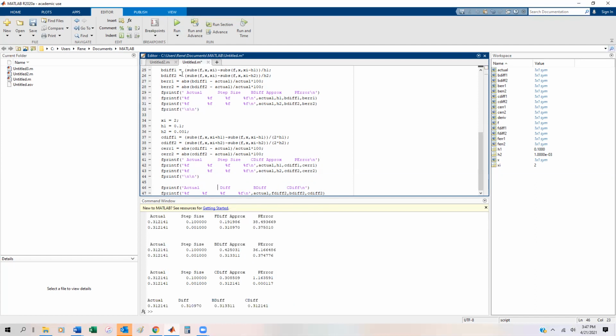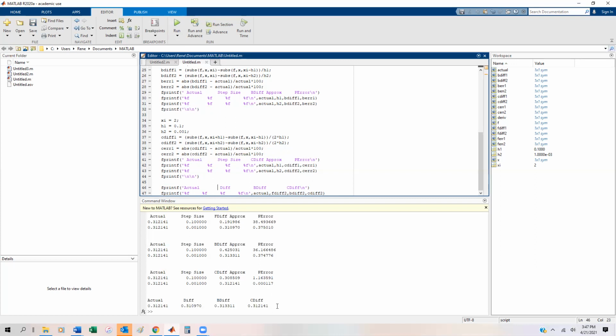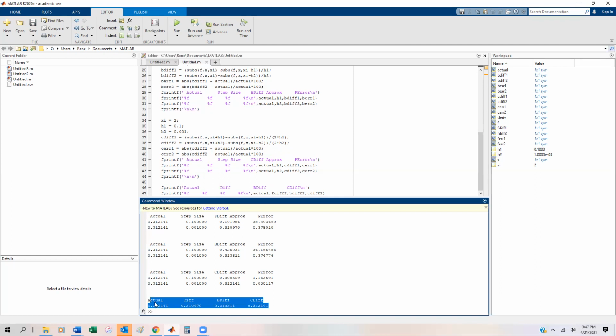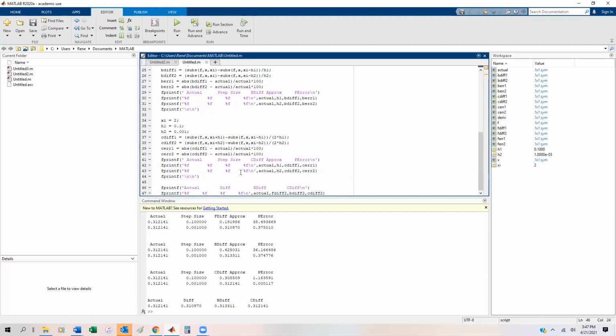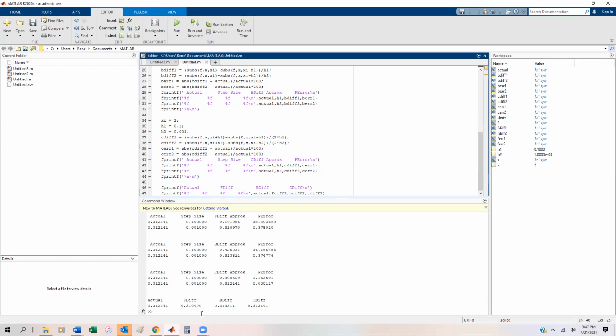All right, there we go. And right here, we can really see the disparity between the actual, and this should just be a forward difference f diff. So that might change the lining a little bit, but really what this does is help us to give a good comparison on the eyeball test of the different types of difference formulas.